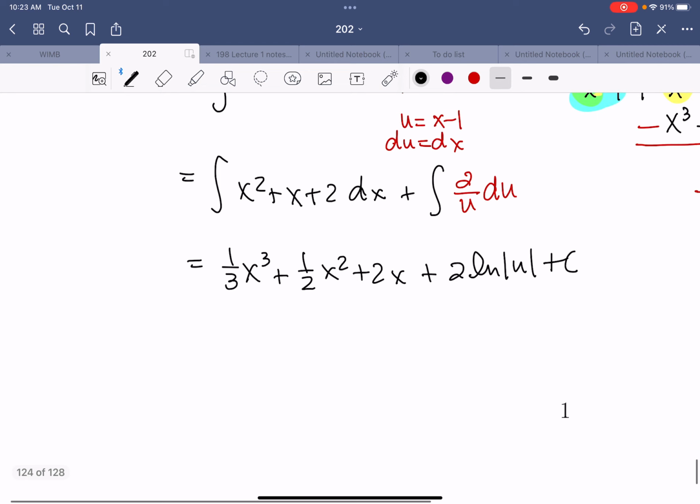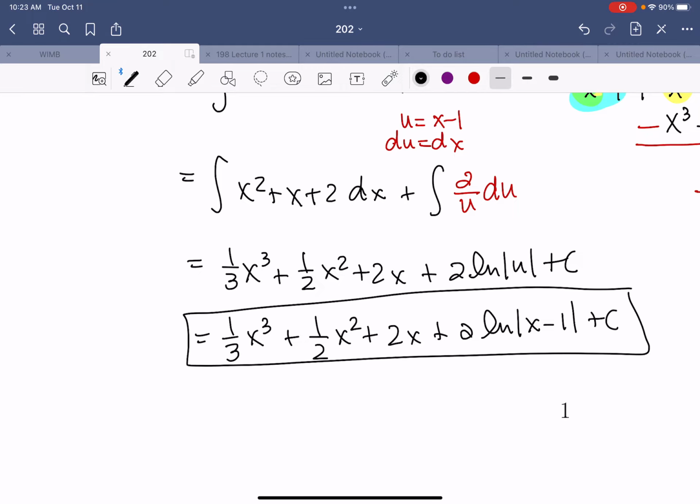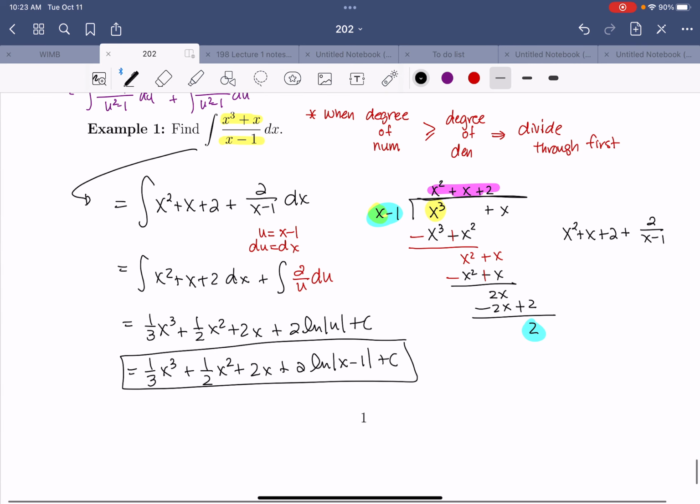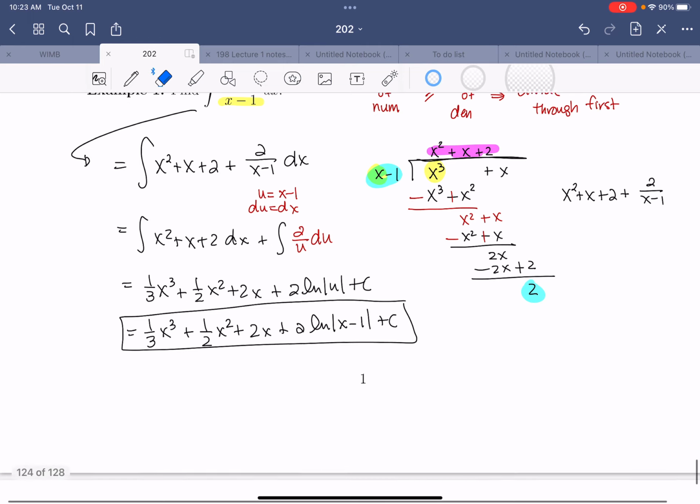And then you sub back. And again, you don't have to do that little u substitution if you've got it under control. But if you're not getting them right, please make sure you keep doing that. X minus 1 in for your u, and you're good to go. Okay, so my first strategy is to divide through, because dividing through turns it into terms that we can handle, right? Polynomial terms. So that's the first thing we do.